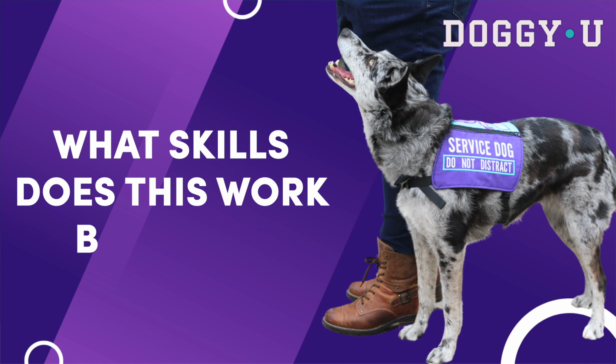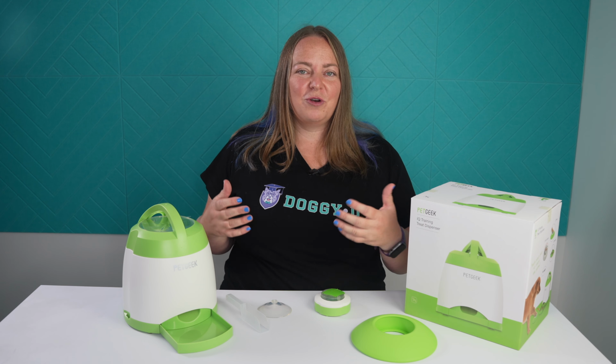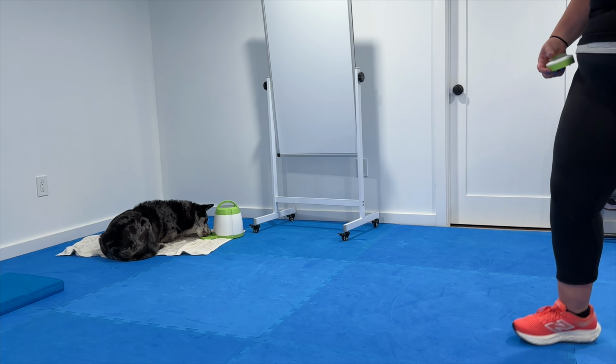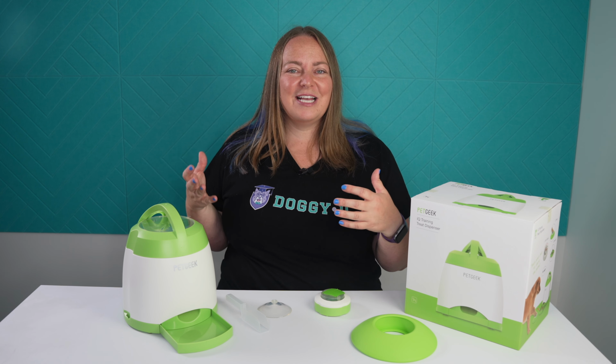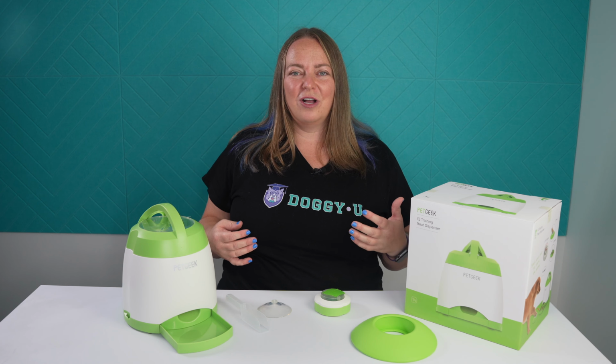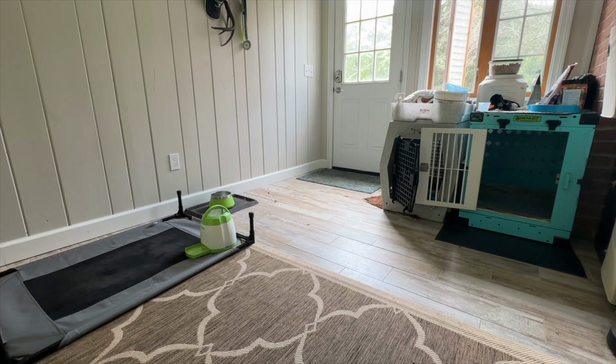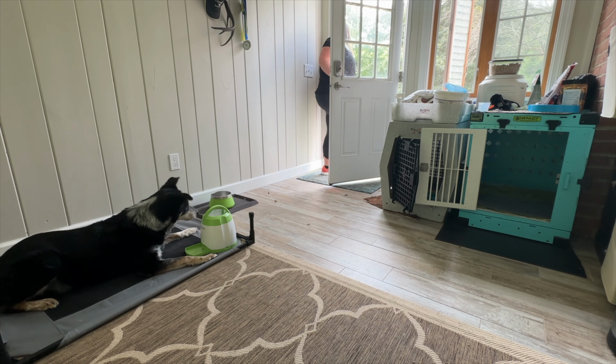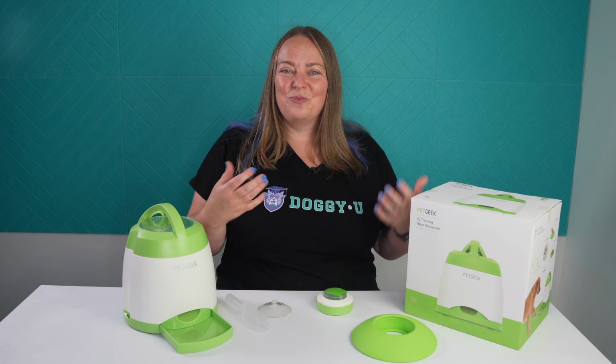So what might I train with something like this? Anything that's stationary to start with. So if I wanted to teach go to place, I could set this up right on the placemat and teach the dog to go to place in that way. You could also kind of advance that skill if you're having issues with your dog jumping on people at the door. You can teach them to go to place and you can feed them remotely while you're handling the person coming through the door. You can also use this as your reset cookie.